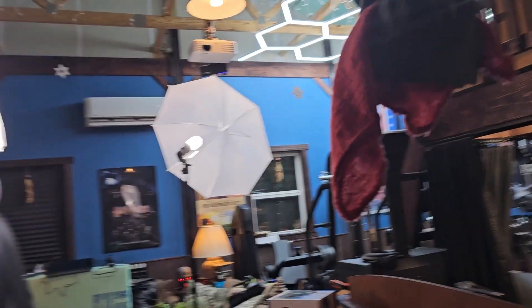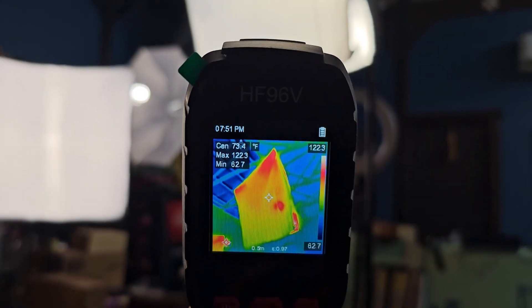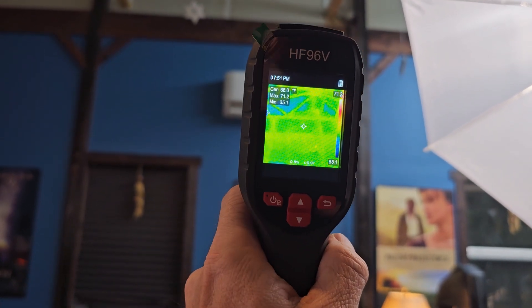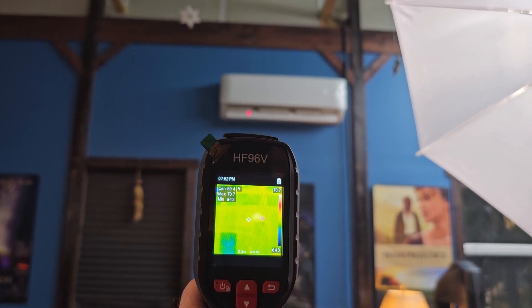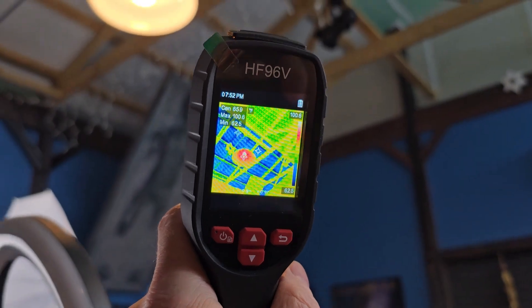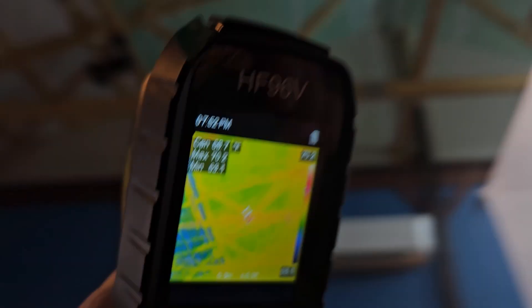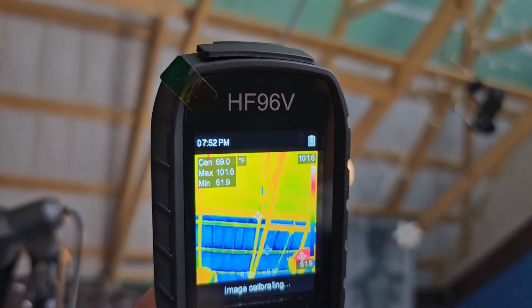Next, you can spot one of the studio lights and see how that has given off some heat. And up here is my air unit — putting the thermal imager in front of that, and let me put the laser on it so you can see exactly where it's pointing. You can't really see much because it's in cooling mode. Going up to the ceiling, you can see where I have insulation on this side and some heat leaks, though one of those is actually a light. Going over to the other side, you can see a big color difference — insulated, non-insulated, then insulated again — showing where heat is leaking out versus where it's being held in.